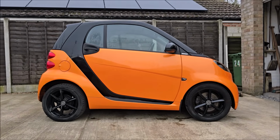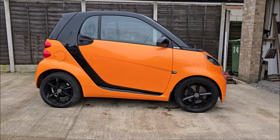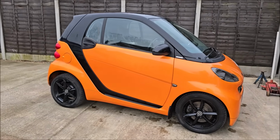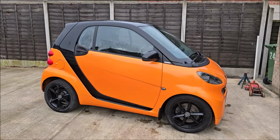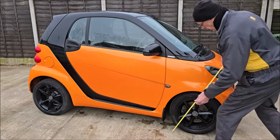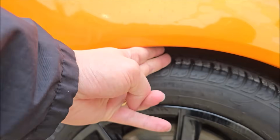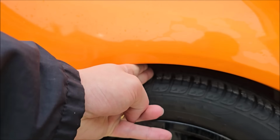Anyway, in this video, we're going to fit some brand new shock absorbers and springs to the Smart 451 Night Orange. You can see there it does appear to be riding low, and if you look at some of the earlier videos that I did with the car, it does seem to be riding higher. I've put nearly 15,000 miles on the car in a year, so it's had a bit of a battering. As you can see under here, I can just get two fingers in at a push.